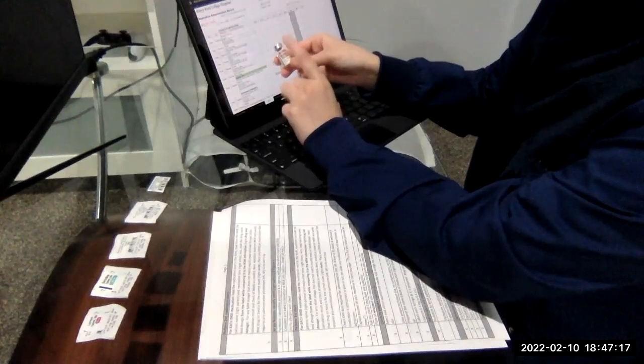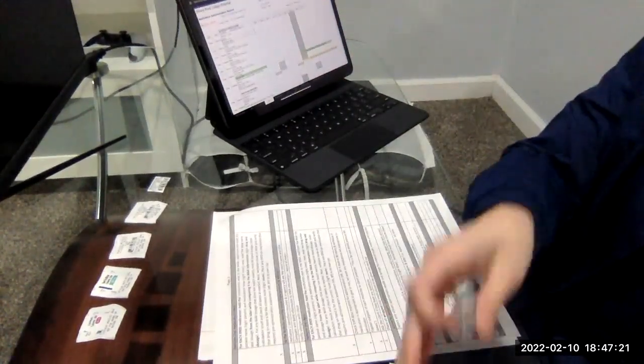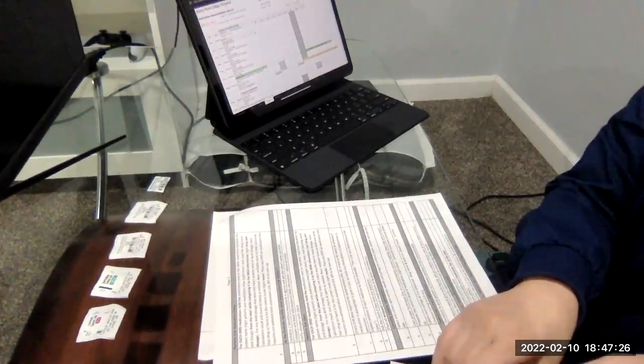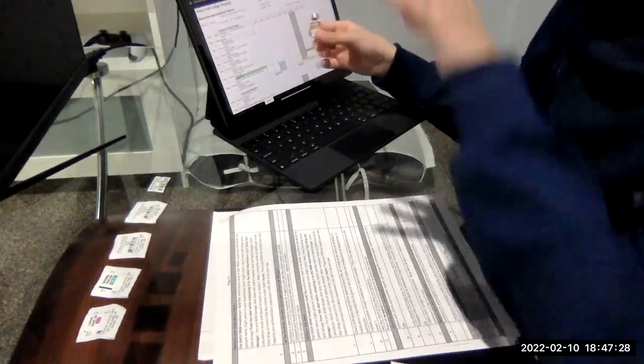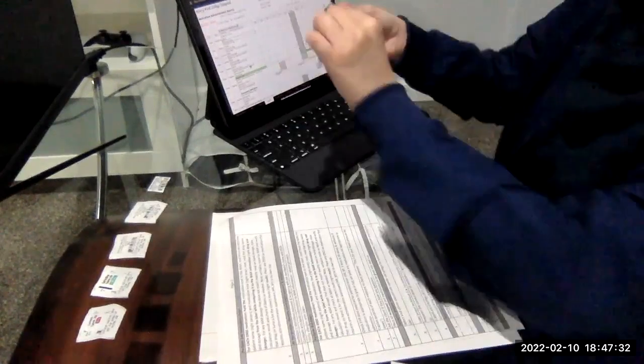On hand, I have heparin, 10,000 units. I'm going to go ahead and check that. I already did the math, but make sure the math is correct. This is the third time you can check, make sure your calculation is correct. And then you're going to go ahead and say this is an injection and this is an injection vial.